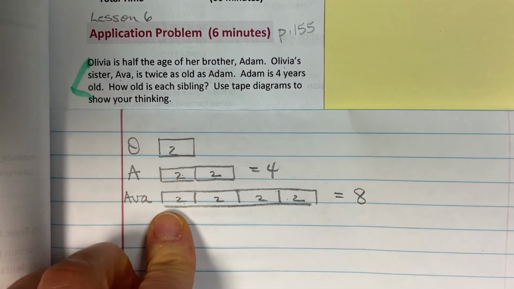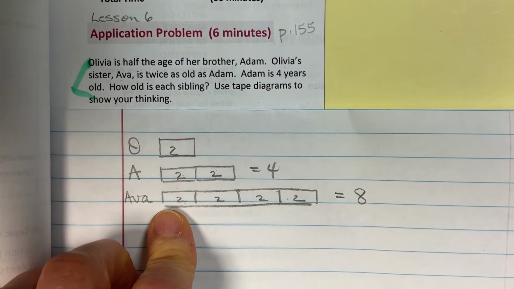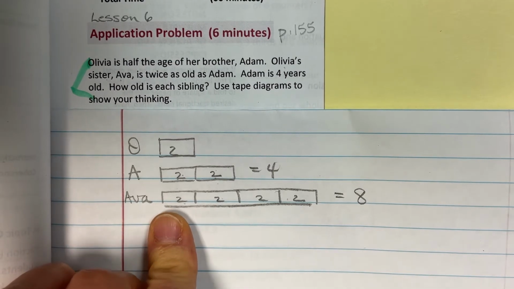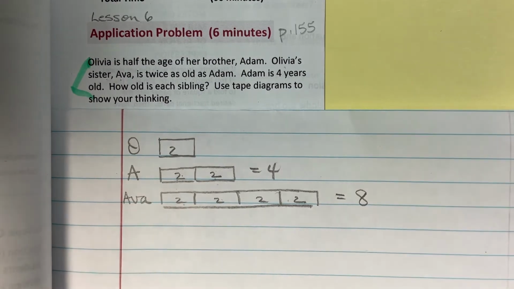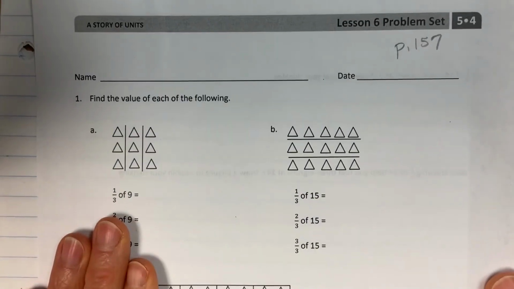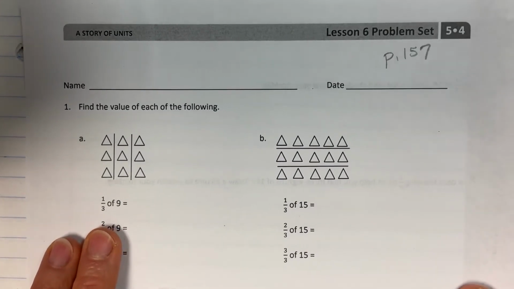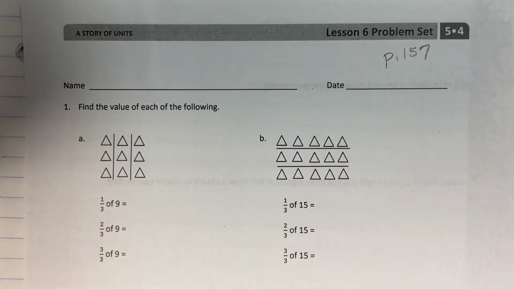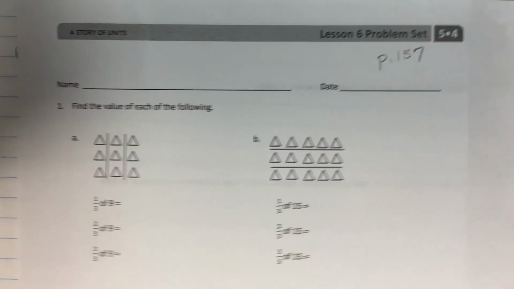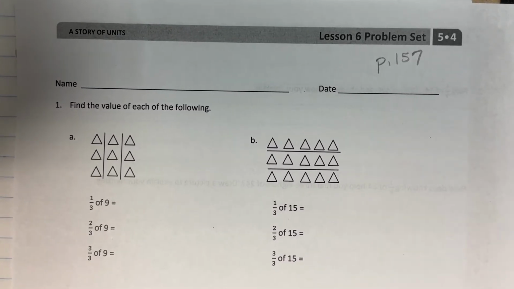Notice if you do tape diagrams and those bean problems Miss Ballard always has you do, this was a pretty easy problem. Okay, turn the page to page 157, and we will be in the problem set today. And notice automatically you might think, oh, good pictures. Sometimes that makes us feel a little better.